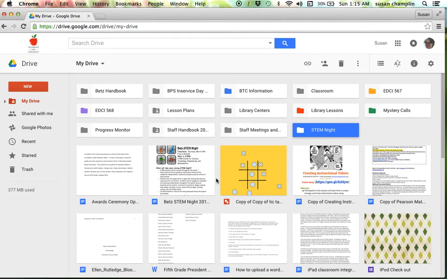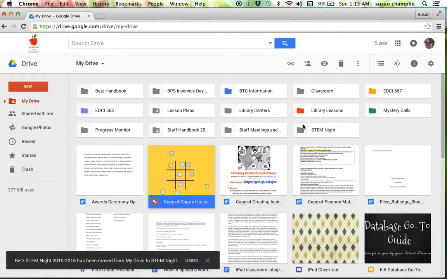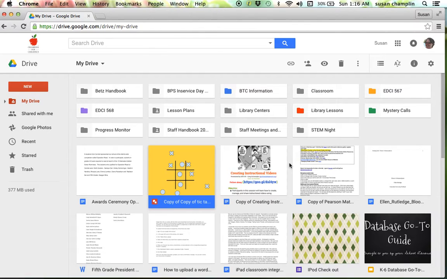And then in order to add any kind of document to a folder, extremely simple, you just have to drag and drop, and it goes right in there. Folders just help to categorize your information, makes it a little bit easier. You'll notice some of my folders are also color-coded. So if you are a visual person, this is another idea for you. You can even do your color coding so that folders within a folder are maybe similar colors.